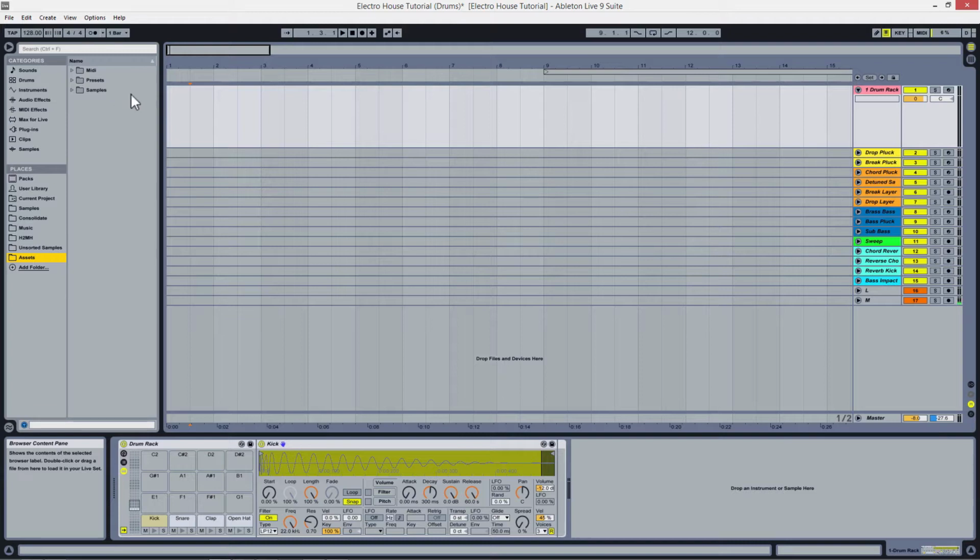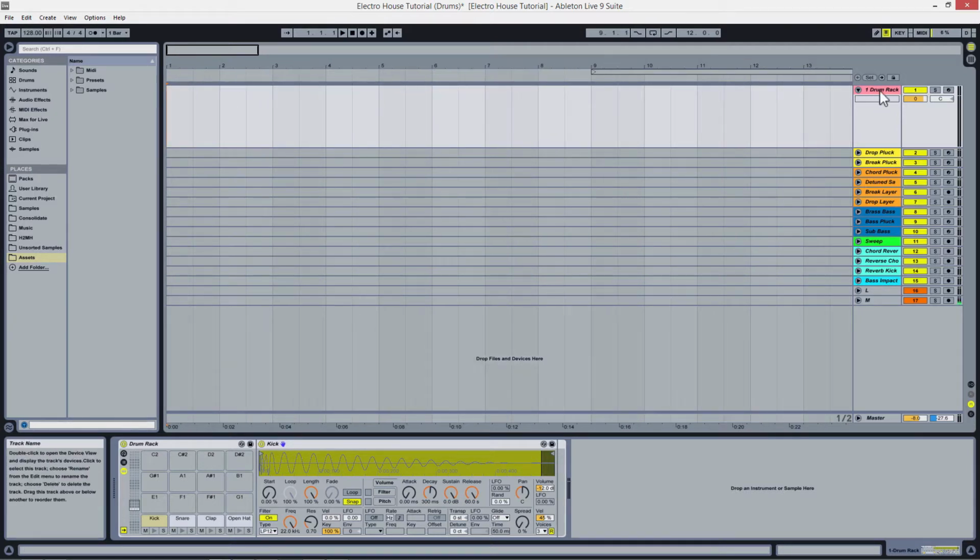Okay, now that that's set up, the first thing we're going to do is create a drum kit. So part 1, we're just going to create a very simple drum kit, and this isn't going to take us very much time at all. And then in the next videos, we're going to be focusing a little bit more on everything else that isn't drums.